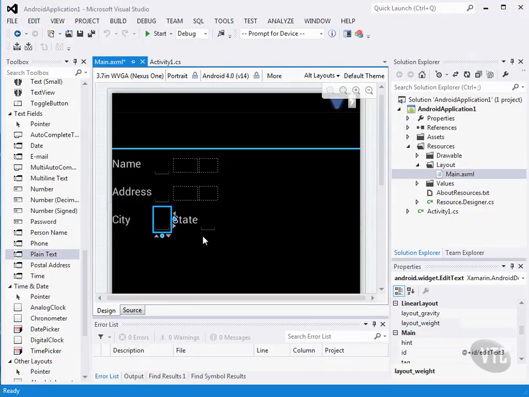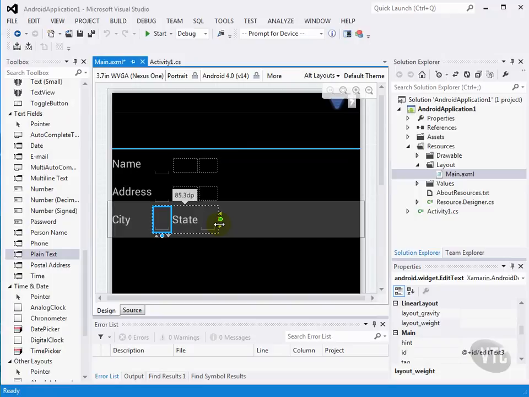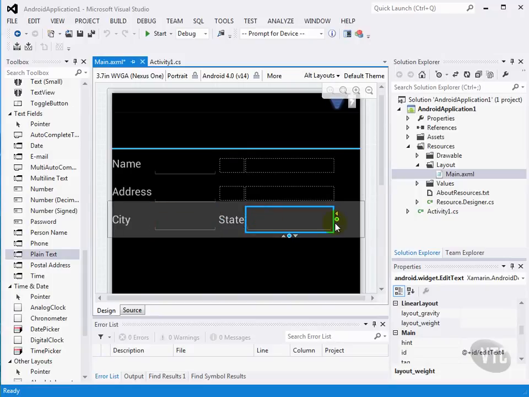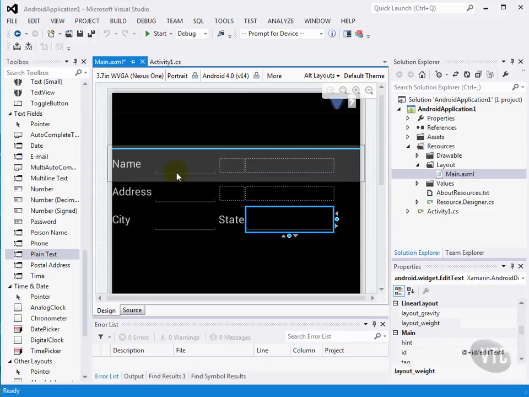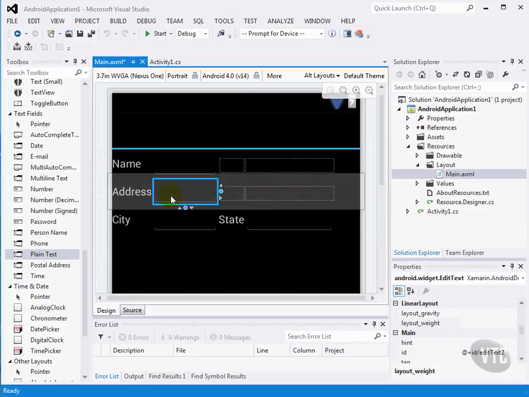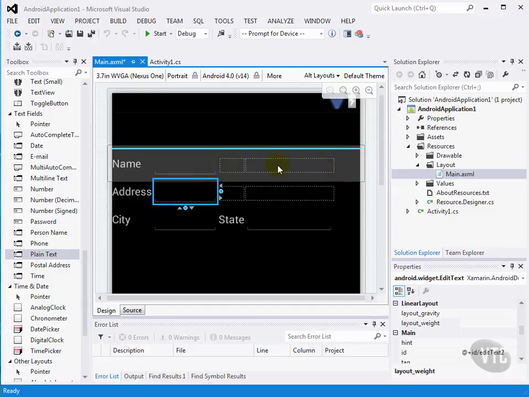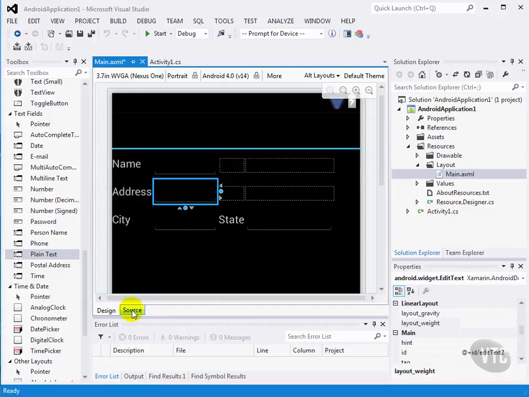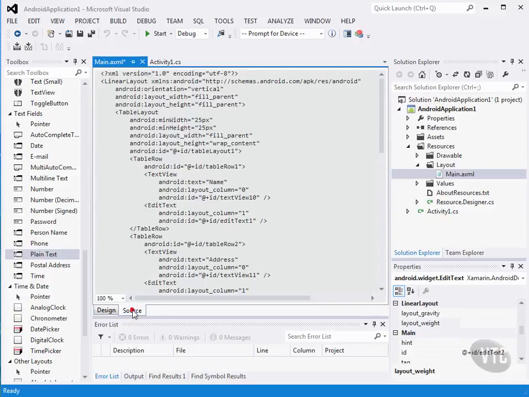And what I'm going to do is just manually adjust the width of these bottom boxes. Now what I really want is for the name and address text boxes to go all the way across the table and fill up the third and fourth column. And I can do that by adding an attribute to each one of those text boxes.